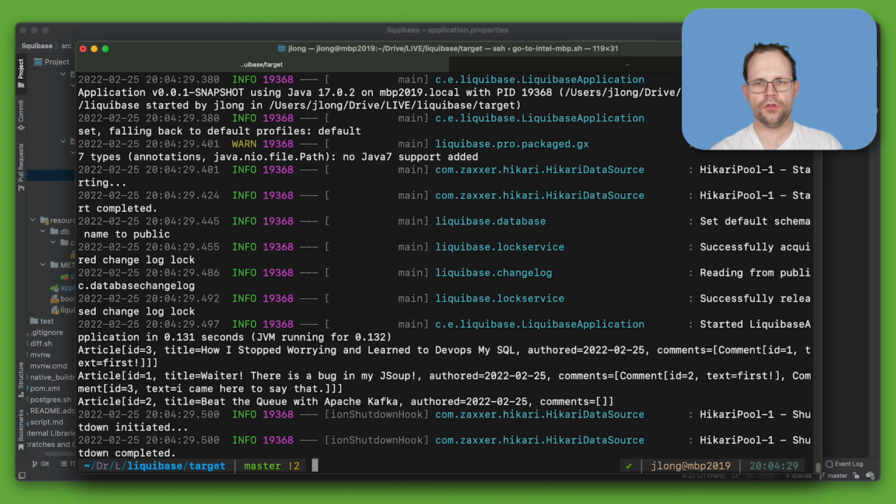It took about 131 milliseconds. And that is, of course, all to do with Liquibase. It's doing a lot of deterministic state checking to make sure that our SQL database has initialized itself correctly. And you can see in the logs there where it's logging out what it's trying to do. But of course, we get to the very bottom of the program, and there's all of our information. There's everything that we were trying to do, confirmed by the results.